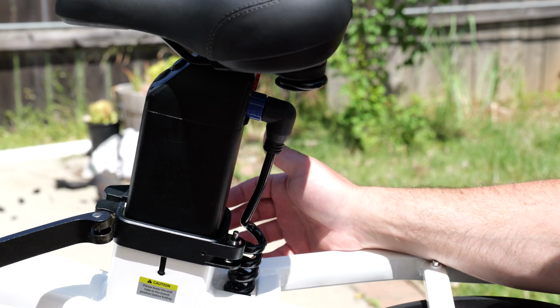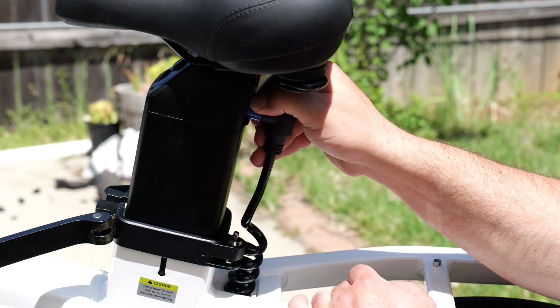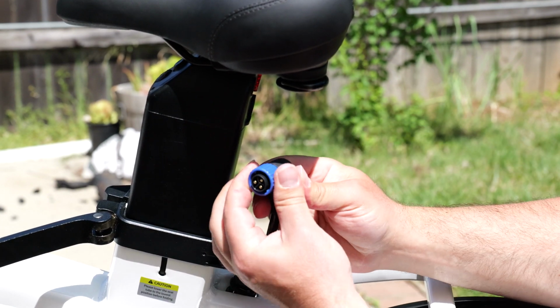So next, if we want to remove the battery, obviously this is unlocked. I open this up. So it's actually just moving this blue buckle. You just move it down and then you pull out. So it's really just this that you move.